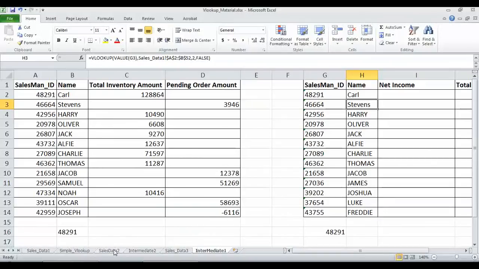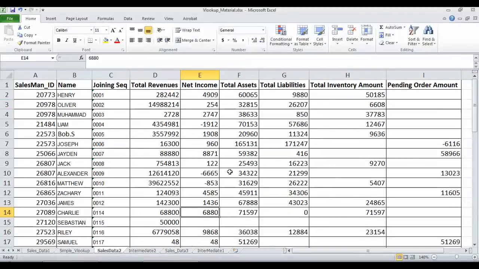Another issue before doing the VLOOKUP is that it is possible your source data doesn't have a unique ID column, right? Sometimes, in most cases, you don't have a unique ID to search with in your source data. What we can do in some cases is combine two columns together, and maybe that will create your unique ID. For example, in this table, the salesman's IDs are not unique. So if we combine them with the joining sequence, the joining sequence with the salesman ID will produce a unique ID for our case.